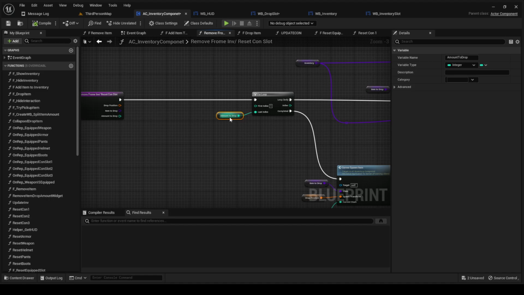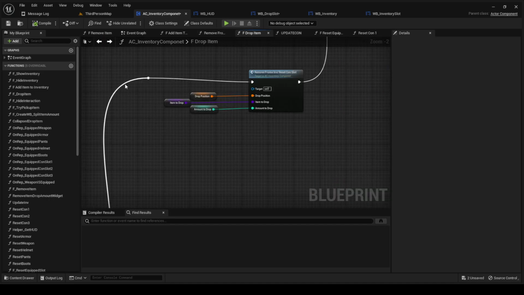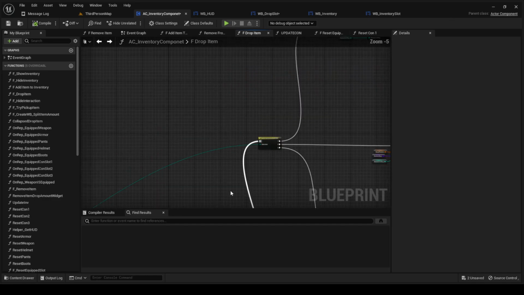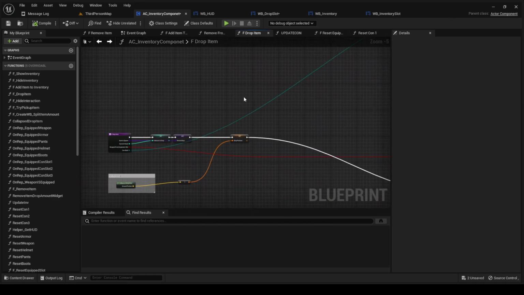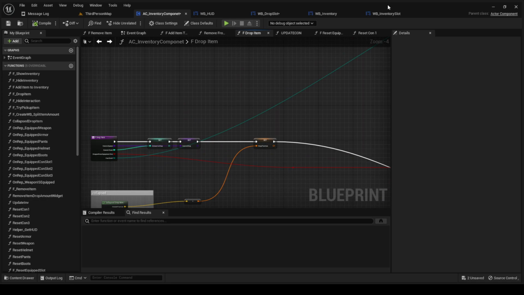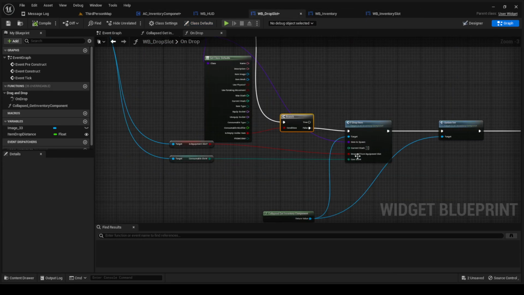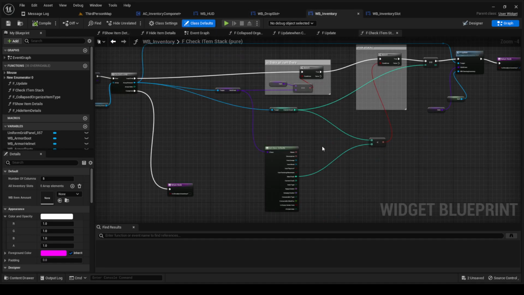It's getting the amount to drop, which is the same as this amount to drop. Alright, it's the same one as this, which in turn is this current stack. You can drag in from there. We might do that later.